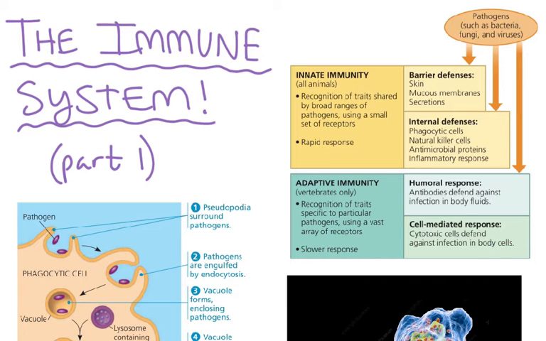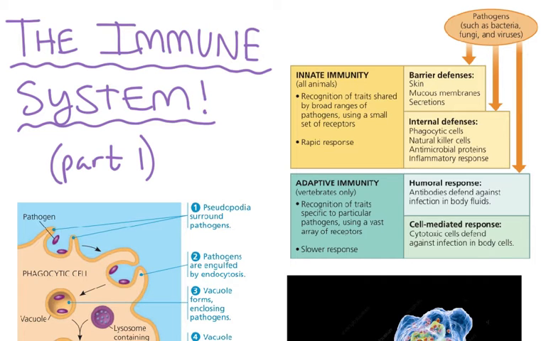So anyway, we split the immune system into innate and adaptive immune systems, and the innate immune system is what you are born with when you come into this world, the immunity you already have. It's also non-specific by definition. The adaptive immune system is going to be specific stuff that you develop as you are exposed to more pathogens.